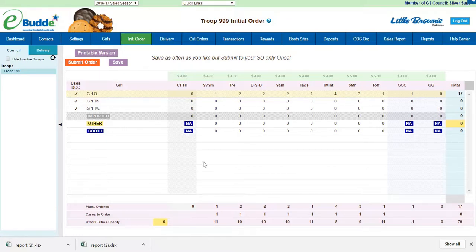Once I save, you can make continual changes. So if I wanted to add this one's order in here, let's just say she was rocking the sell.